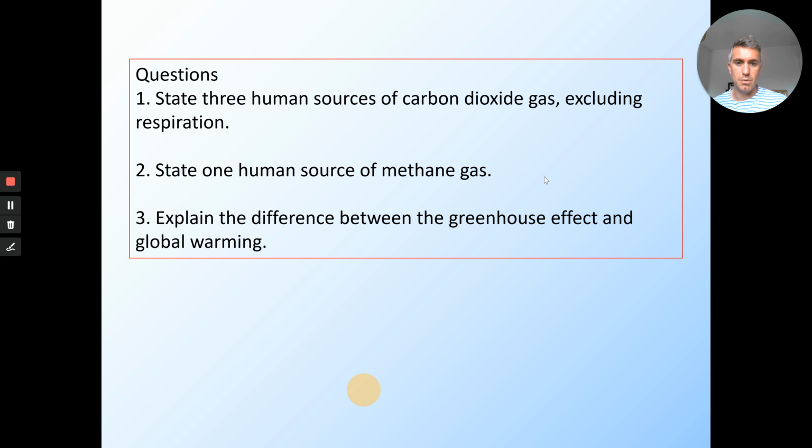Time for some questions, though. State 3 human sources of carbon dioxide gas, excluding respiration. Can you think of a human source for methane gas? And what's the difference between the greenhouse effect and global warming? So answer the questions. Write down 1 to 3. Just write down the answers. Pause and unpause when you're done.